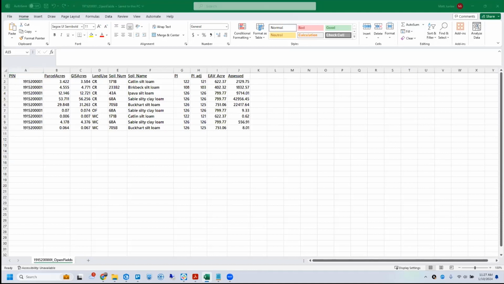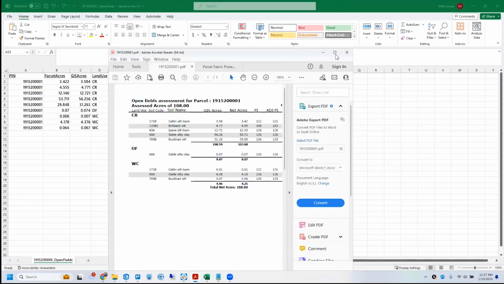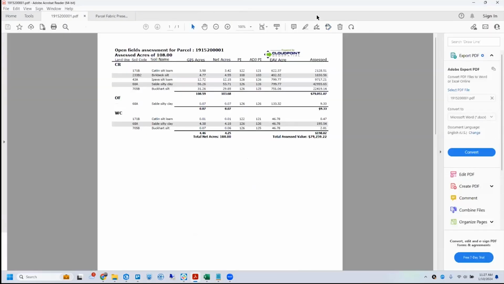We also have a way to take this table and put it into a report. Unfortunately, that part of the demonstration was not working correctly, but we have generated a report ahead of time. I'm going to move that over here, this PDF report, where it cleans all that up and displays the information from that table for that particular parcel and the breakdown of the assessed value.